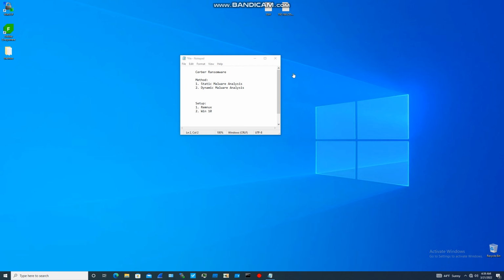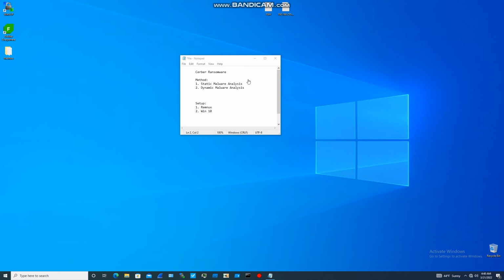We're going to use two methods. In the first video, we're going to use static malware analysis, and in the second, dynamic malware analysis. The difference between the two is that in static malware analysis, we don't actually open the file. We just analyze the sample with different tools. We try to get the hash value. We try to see whether the sample is packed or not. We want to see when the file was compiled, whether it has any embedded executables and so on. Once we see the strings of the file and so forth.